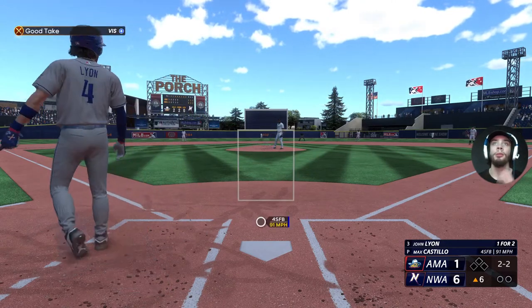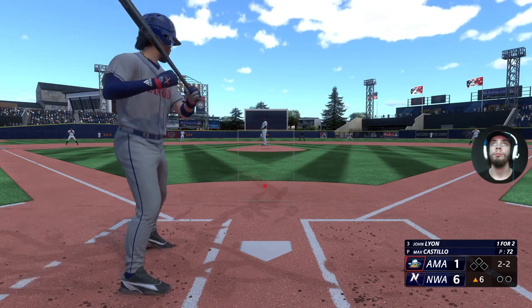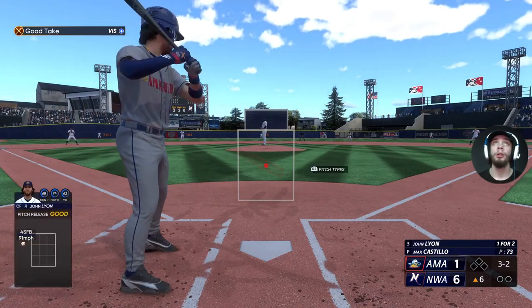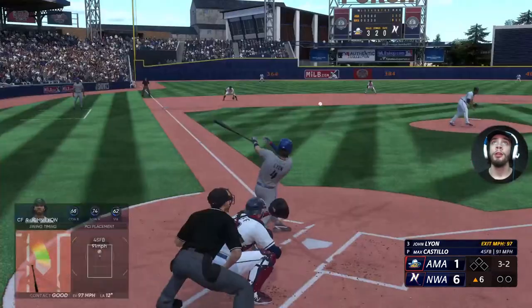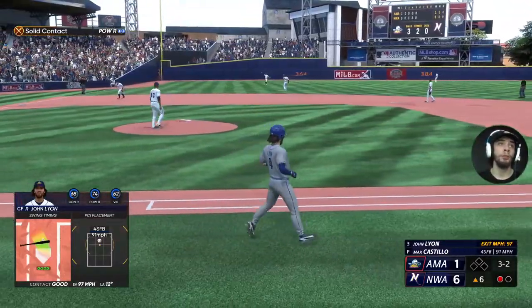Okay. Back to back good takes. We're playing 22 now. Full count. Hey, we'll take it. Here's the full count pitch. Nice, but it's not going to drop. Line out to left.